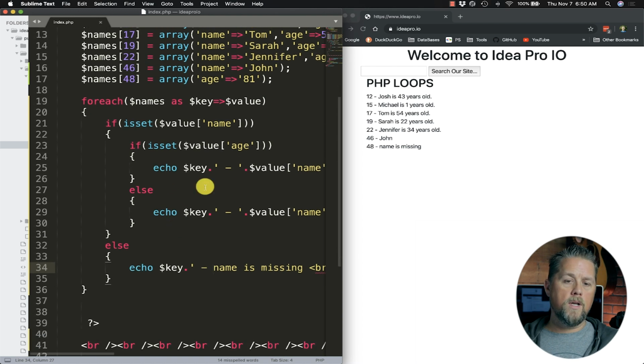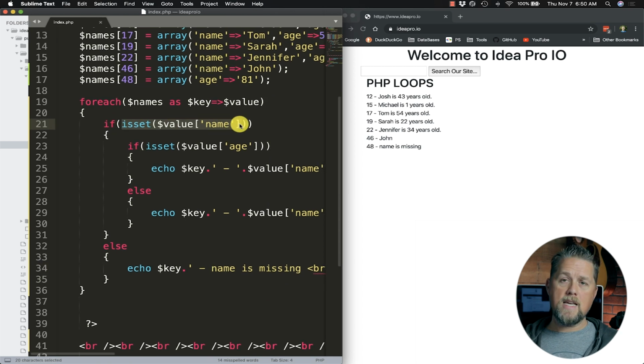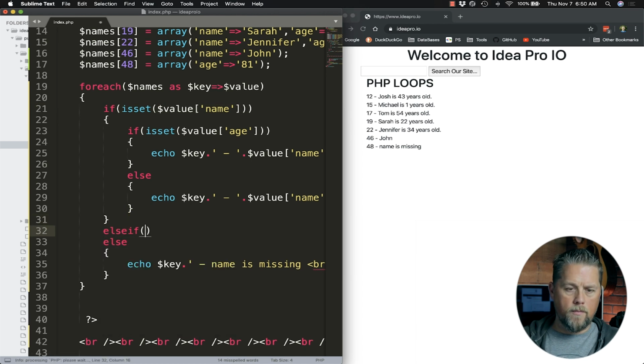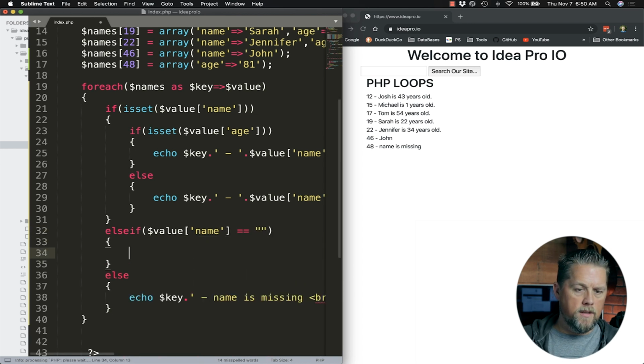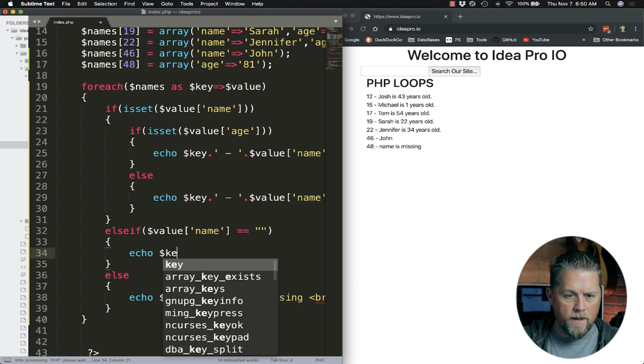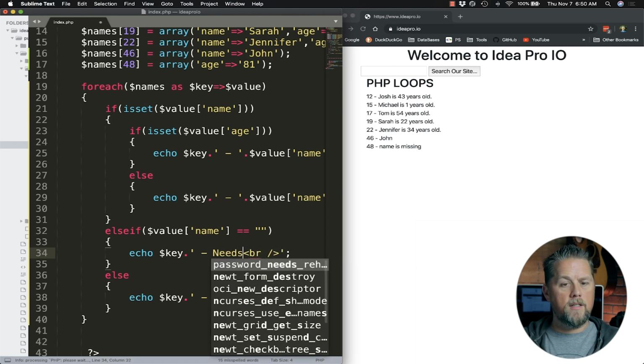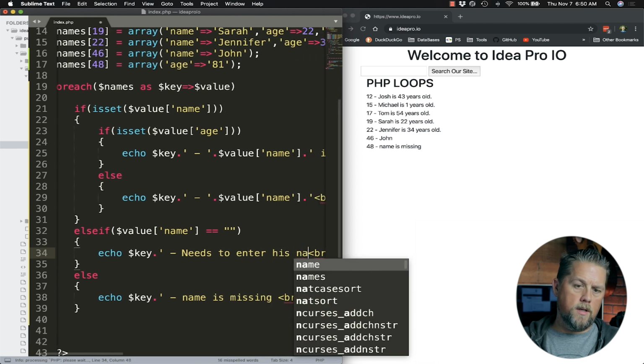Now we can also do if isset $value name, it will run this code. Else if $value name is equal to blank, then we can say echo $key, let's say needs to enter his name.